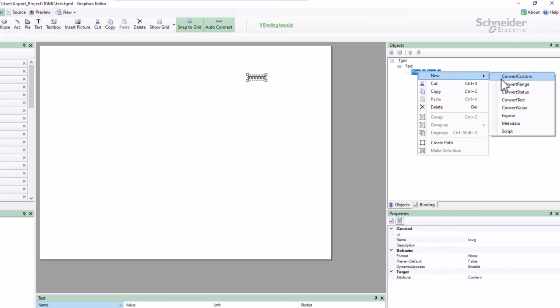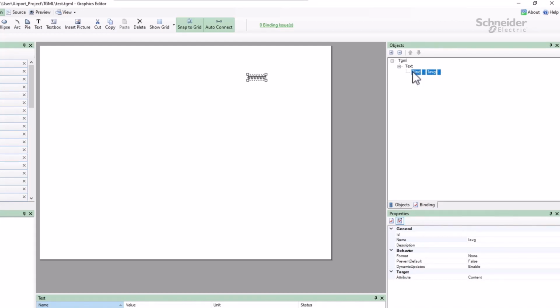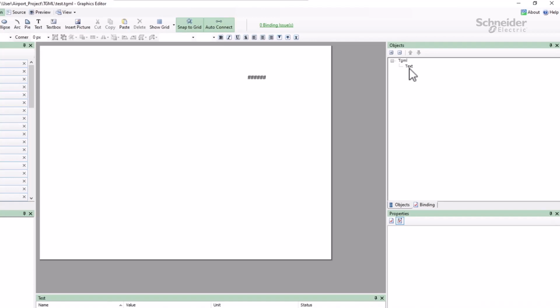Unfortunately, this method only works for a single value. To work with multiple bindings at once, we'll need to use more advanced scripting tools. Instead, I'll delete this binding and create 3 new custom properties named IA, IB, and IC.